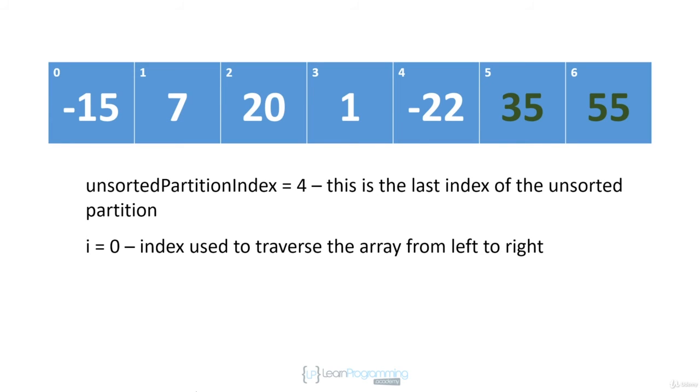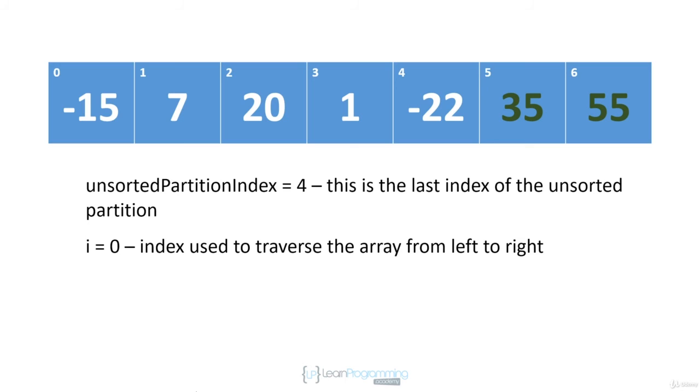Now this is called a bubble sort because depending on which way you're sorting, in our case the larger values in the array will bubble up to the end of the array. And another way of looking at it is to flip the array vertically. So we take the array and we flip it counterclockwise so that array element 0 is at the bottom and array element 6 is at the top.